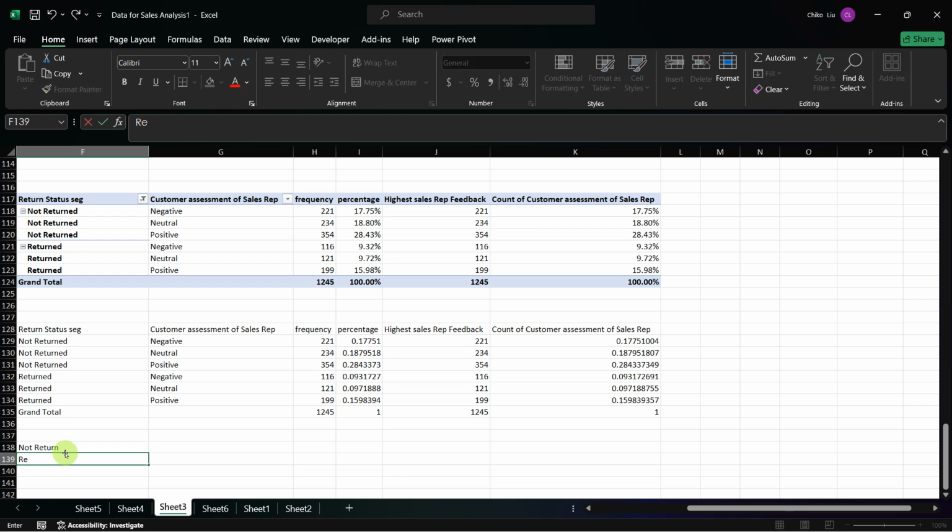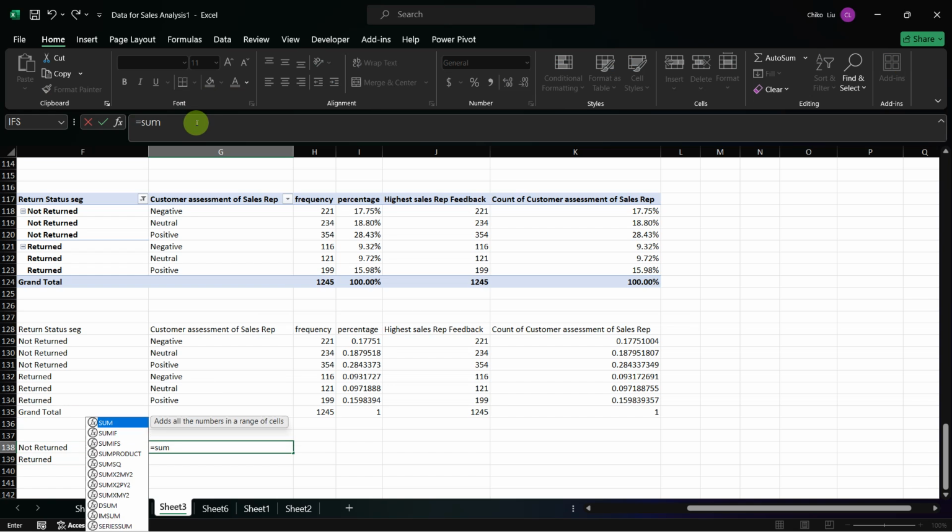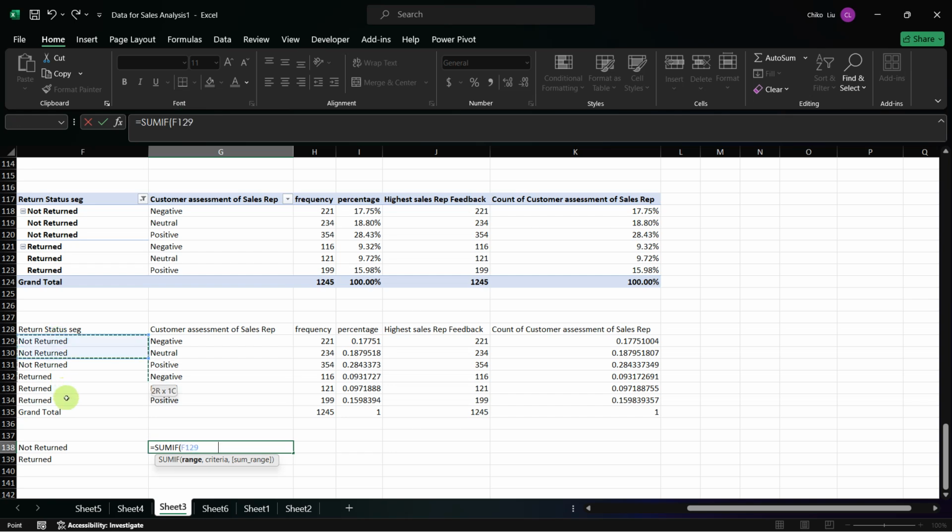I'm just going to do a SUMIF: this is my range, this is my criteria, and this is my sum range.